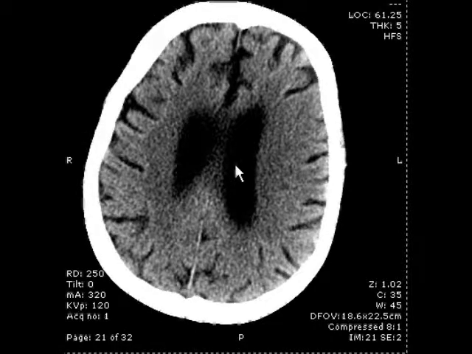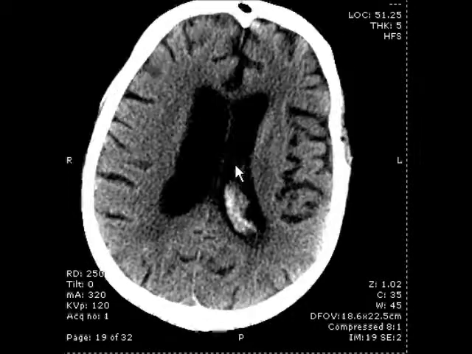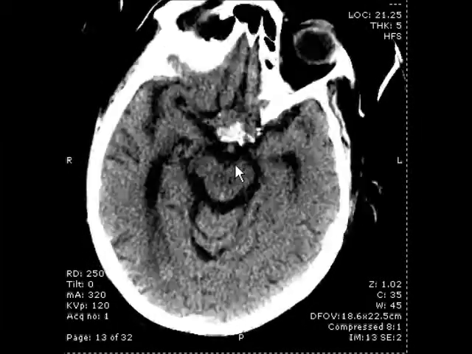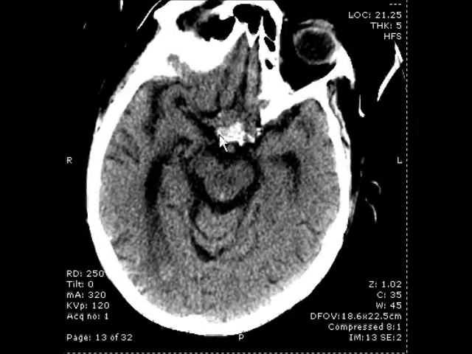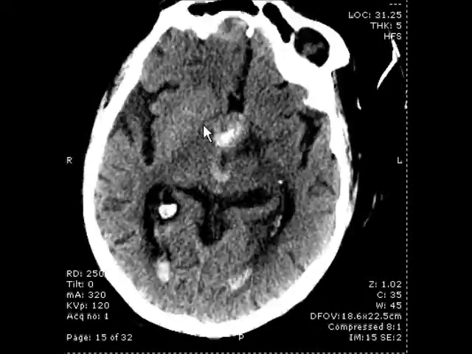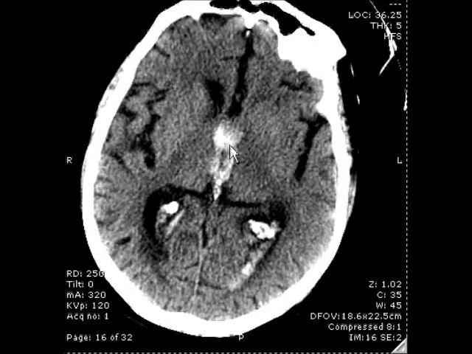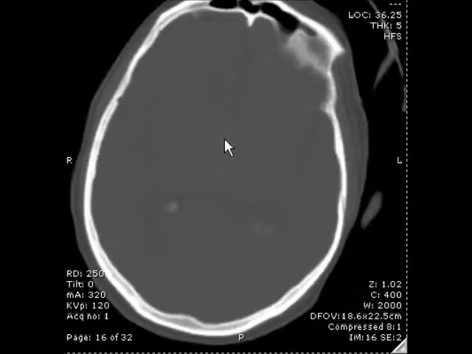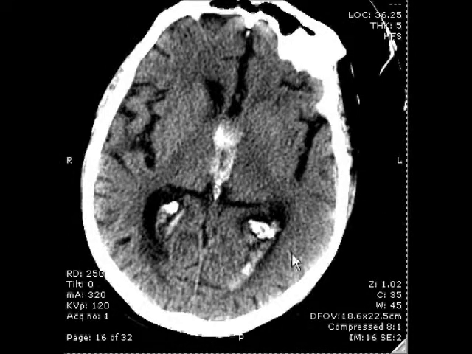lack of enhancement. Other things you can look for would be a hyperdense MCA sign. You can see that the MCA would be located in this area. Sometimes if you have thrombus within that, it might appear hyperdense. You also want to look for calcification, and this is pretty dense. You might switch to a different window to see, is that calcium? No, calcium, which you commonly see in the choroid plexus, but the blood here isn't as dense, and that is better seen on different windows.